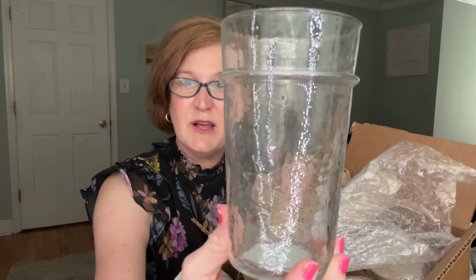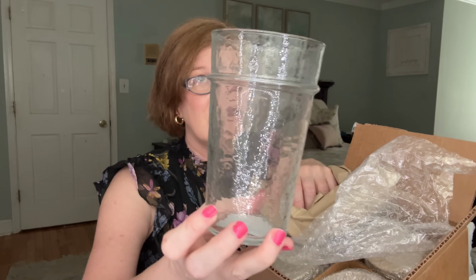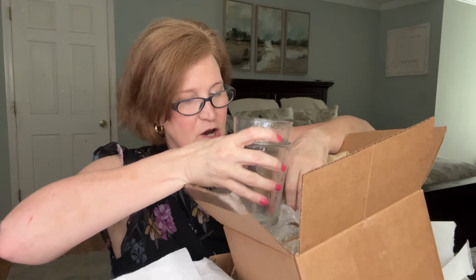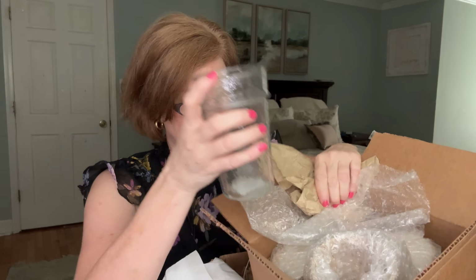How beautiful. Year round, I've really been moving away from plastic, like massively, especially with my mom having Alzheimer's. I've been just really diligent, and I need some beautiful drinking glasses. These are going to be great for tea, soda, water, anything you need. That's a beautiful size. And in here is a set of 4. So you don't have to just use these for the backyard gathering.